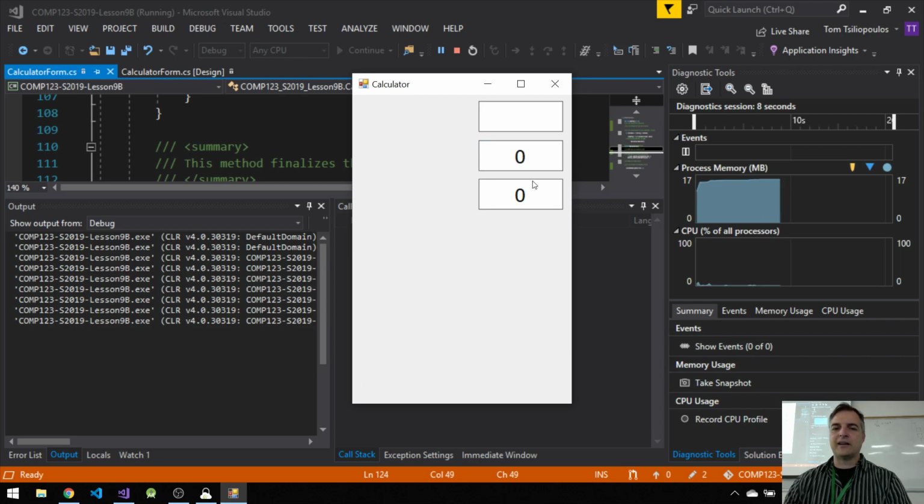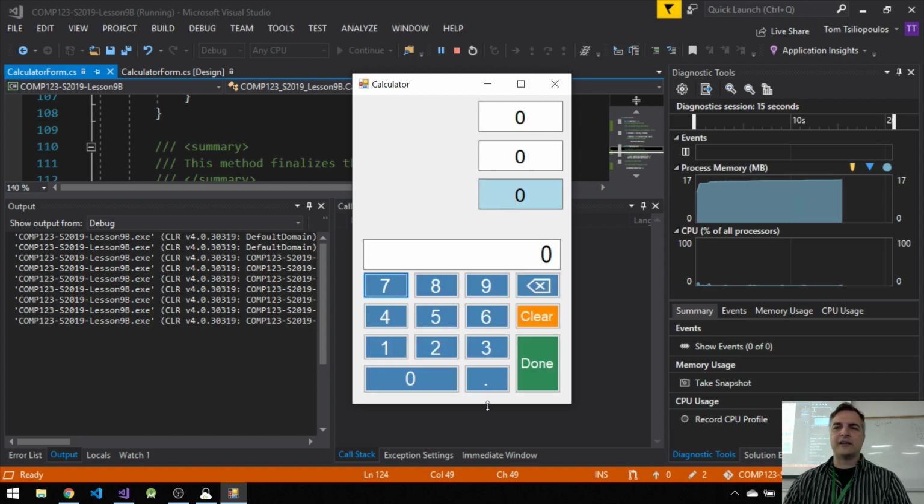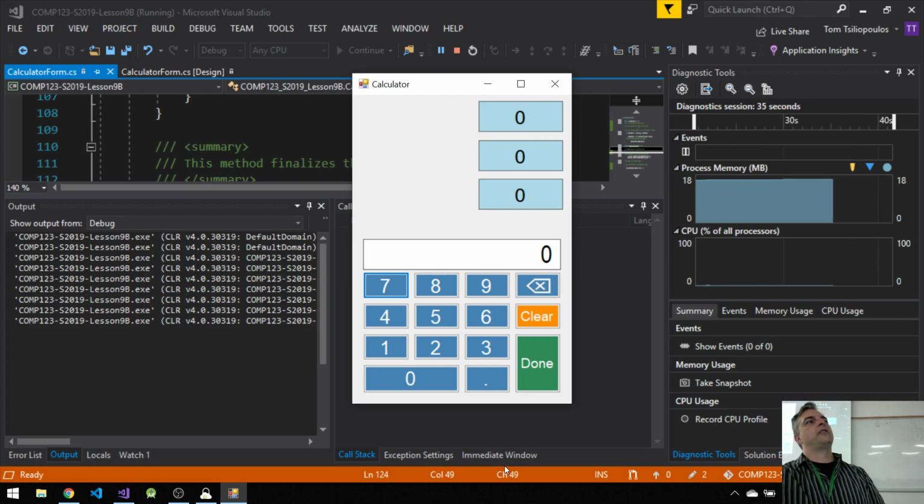But look what happens here. I get these values, right? And then I press this one and press done, and it goes away. Okay? But what if I click this one, and then I click this one, and then I click this one? That's bad too, right? It can't be like this. If I click something else, as soon as I click something, and if there already is an active label, so I already have an active label, my active label is not equal to null, then I want to erase that one first and point it at null. Okay?